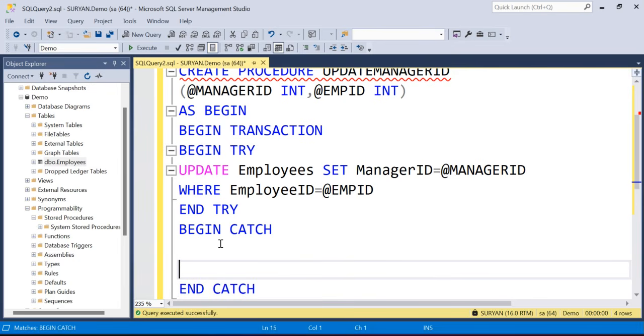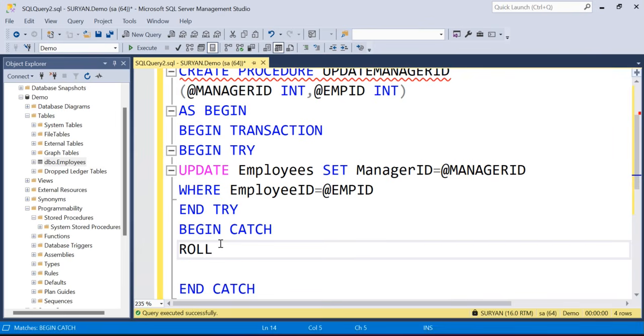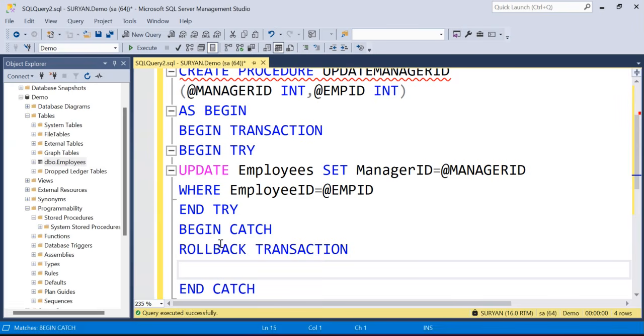So inside this begin catch and end catch we will write a rollback of the transaction. Now we will print here what is the error of it. Print error. What is the error of it?